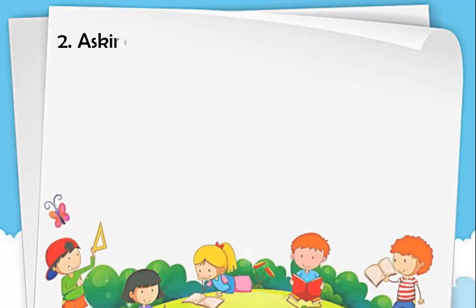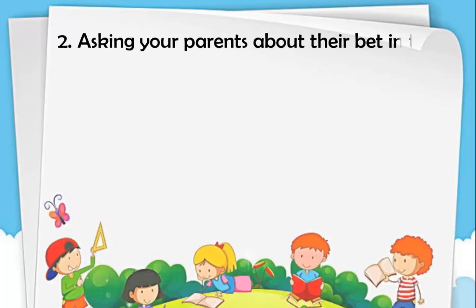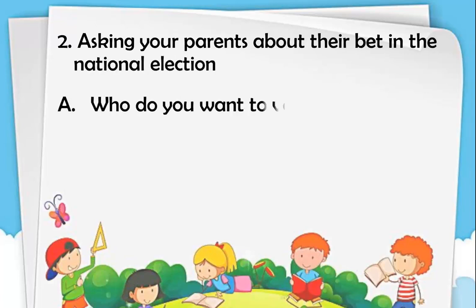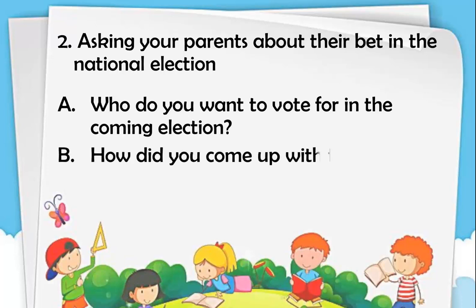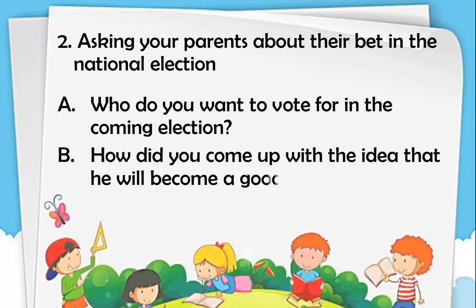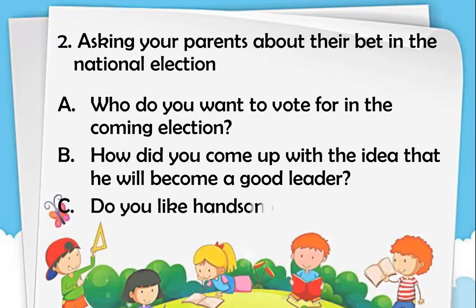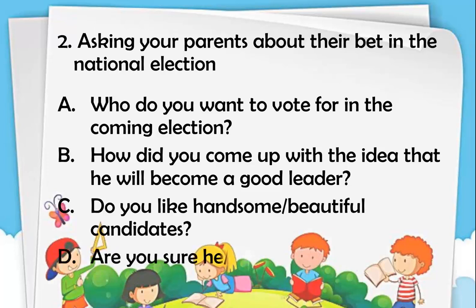Next one, asking your parents about their bet in the national election. A. Who do you want to vote for in the coming election? B. How did you come up with the idea that he will become a good leader? C. Do you like handsome or beautiful candidates? And D. Are you sure he or she will win the election? Which question should we ask in a panel discussion?